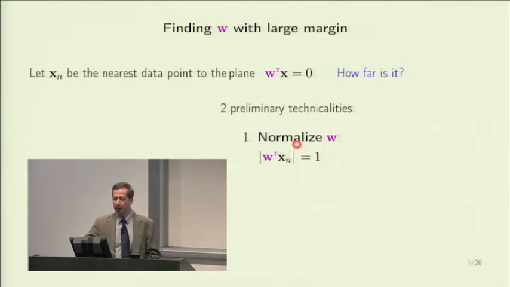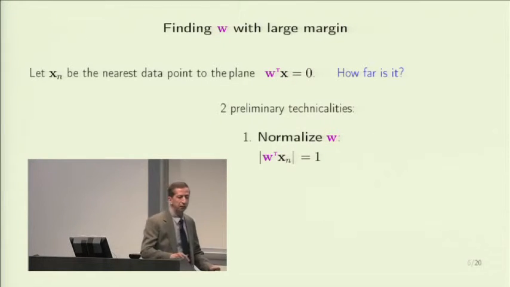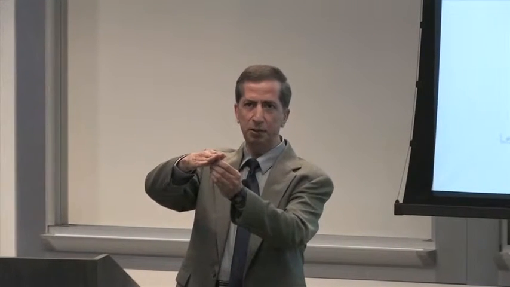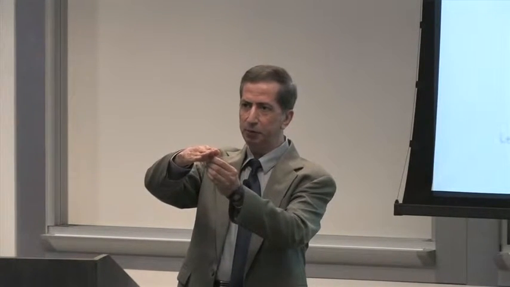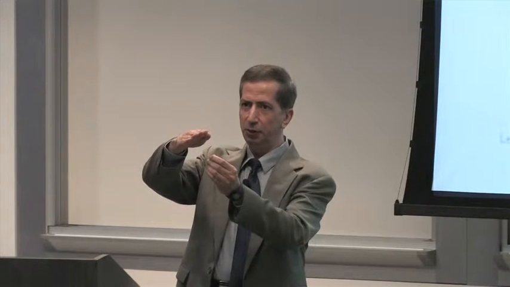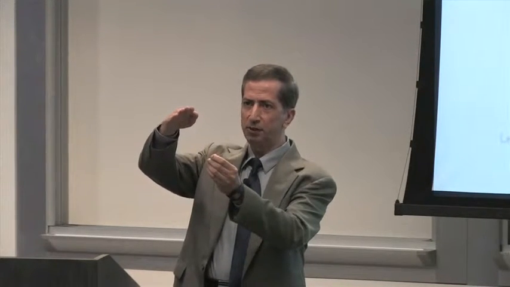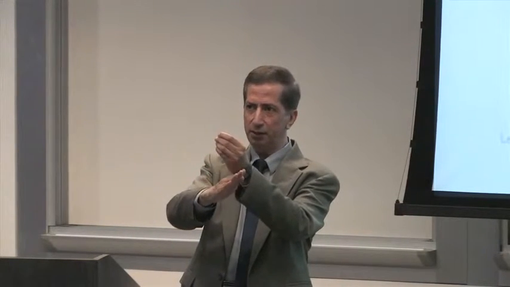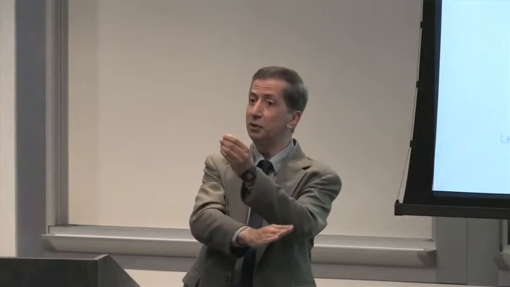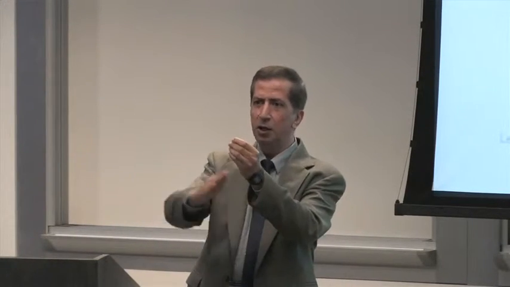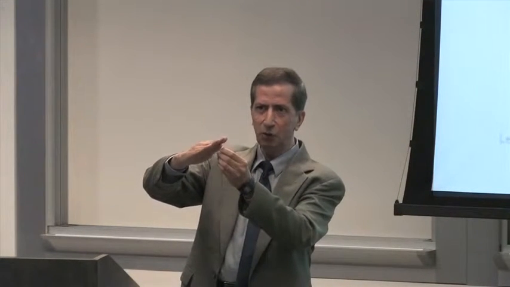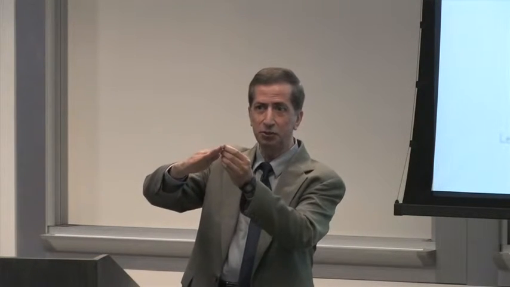Now, the quantity Wxn, which is the signal as we talked about it, is a pretty interesting thing. So let's look at it. I have the plane. So the plane has that the signal equals 0, and it doesn't touch any points. The points are linearly separable. Now, when you get the signal to be positive, you are moving in one direction. You hit the closest point, and then you hit more points, the interior points, so to speak. And when you go in the other direction and it's negative, you hit the nearest point on the negative side, and then the interior points, which are further out. Okay? So indeed, that signal actually relates to the distance, but it's not the Euclidean distance. It just sort of has an order of the points according to which is nearest and which is furthest.